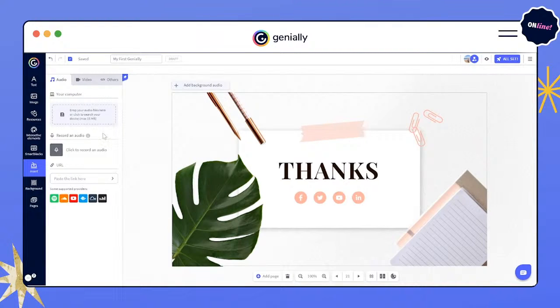If we want to add audio from an online platform like Spotify, SoundCloud, or Mixcloud, we just have to paste the corresponding link right here. And we can also record our own audio directly within the editor and adjust the settings. Let's try it out. We're going to click on the microphone to start recording. Remember that you'll have a window pop up on your navigator asking for permission to use your microphone. If you don't allow it, you won't be able to record. So let's record.